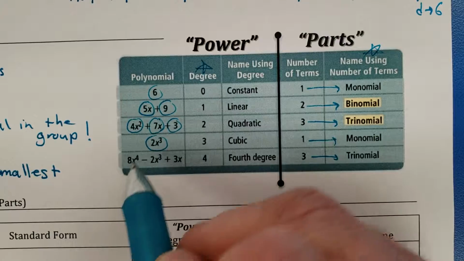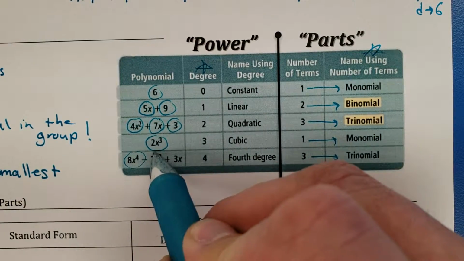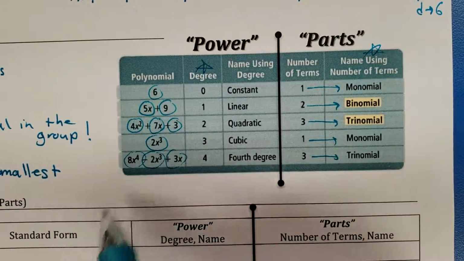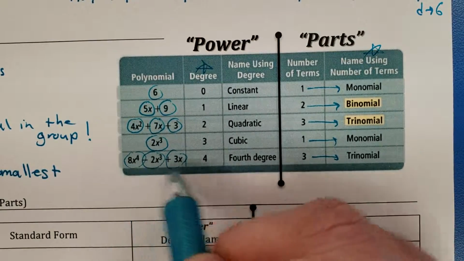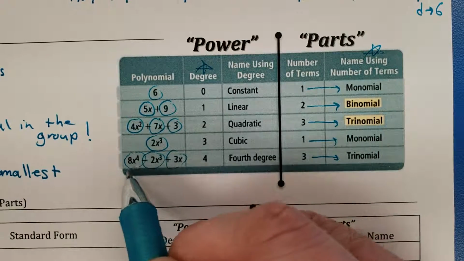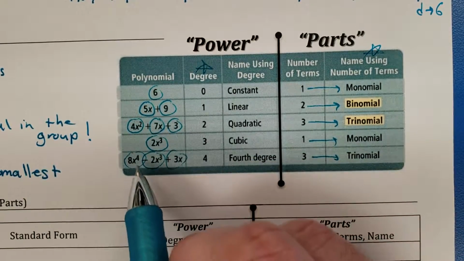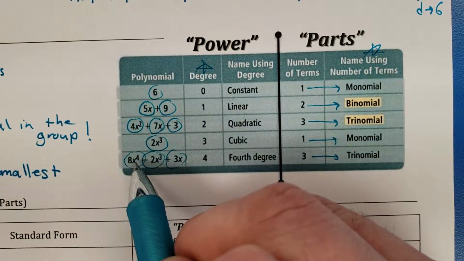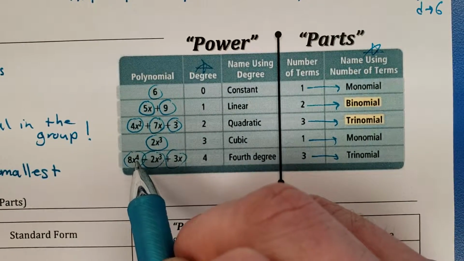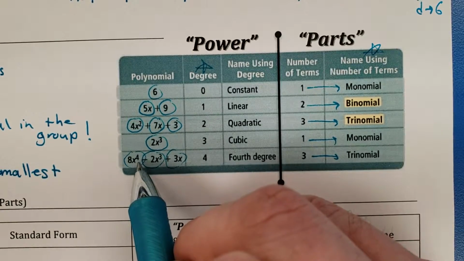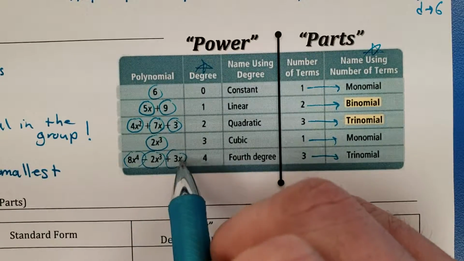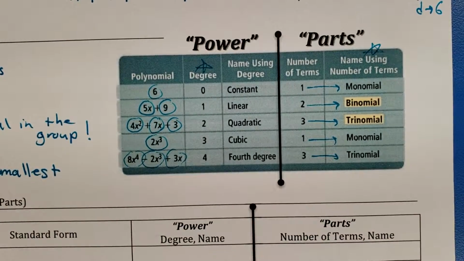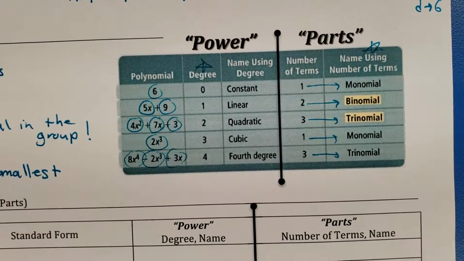Okay, so here right away I think the name first, how many pieces. So right away I think trinomial, there's 3 pieces, and its degree is 4. Why is it 4? Because 4 is the biggest one. These are all in standard form, by the way. Isn't that nice? Again, the degree of the group is determined by the biggest, baddest one in the pack. So 4, 3, and 1. 4 would be the degree. 4th degree doesn't have a name. Trinomial. Okay, so that's kind of how you classify things.